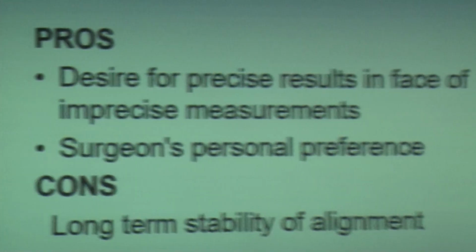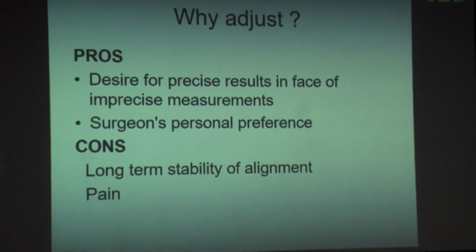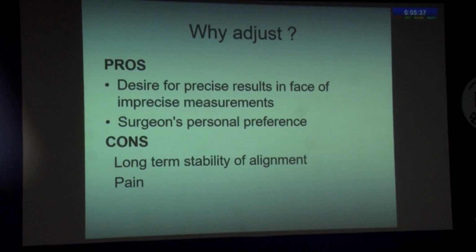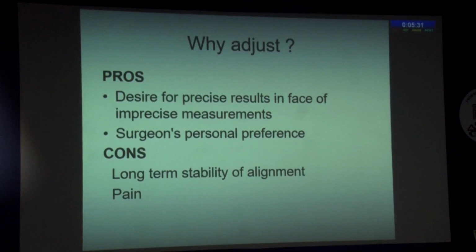So, good morning everyone. I'm going to talk about adjustable suture techniques. So, why adjust in the first place? It's the desire for precise results in the face of imprecise measurements. So, in certain situations where we don't know what we are going to get, it is probably good to have this technique in your armamentarium. And of course, some surgeons do prefer that as their preferred way of dealing with strabismus, and that's also fine.